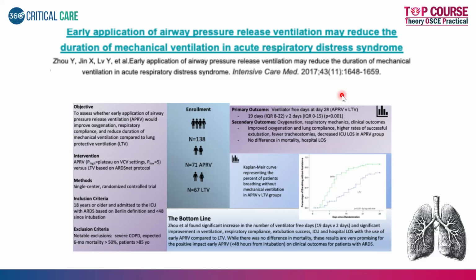So they used that particular protocol, and they included patients over 18 years with ARDS as defined by the Berlin criteria, and they took less than 48 hours of intubation as the recruitment population. When they looked at the Kaplan-Meier curves, they found a significant increase in the number of ventilator-free days, and a significant improvement in compliance, extubation success, and decreased length of hospital stay in patients who received APRV. Okay, so this is something that is giving a positive outcome.